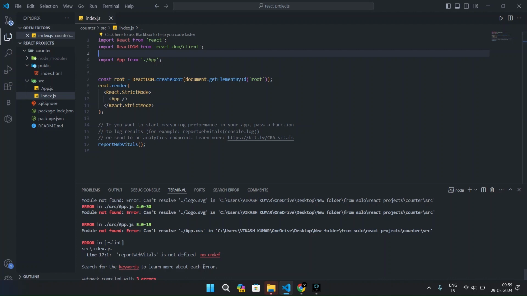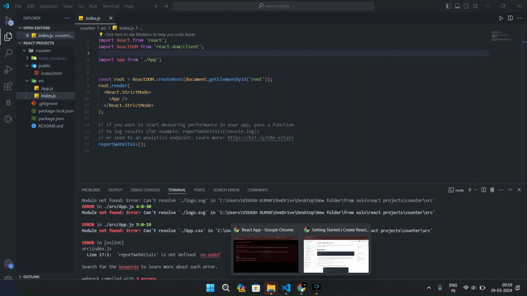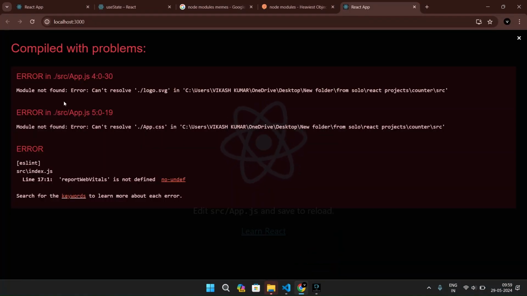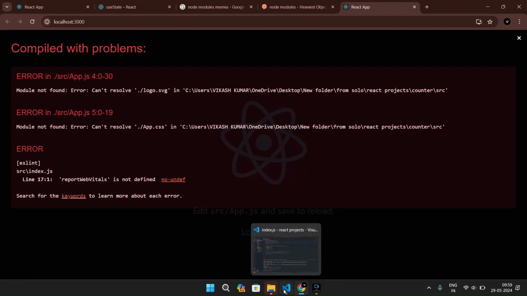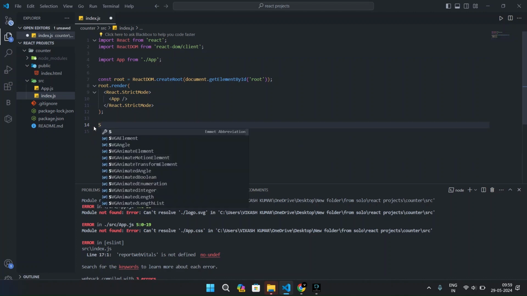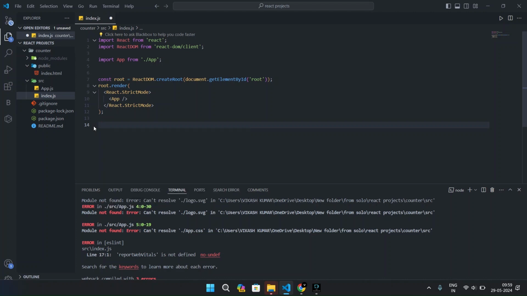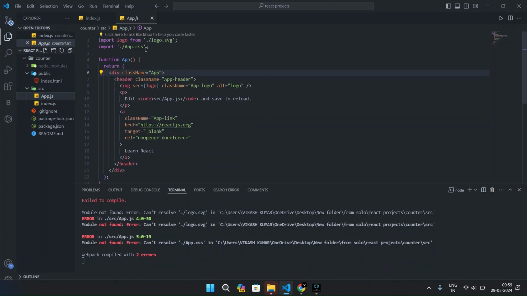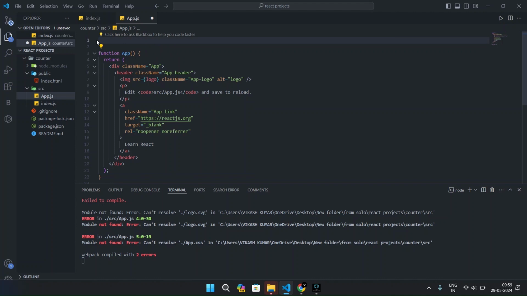So some error has been found. So let's see what the errors are, like logo.svg, content.src. So we'll remove these errors, so no need, just clear this. So app.css, logo.svg, remove this also.